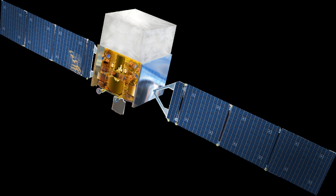NASA designed the mission with a five-year lifetime, with a goal of ten years of operations. The key scientific objectives include: understanding the mechanisms of particle acceleration in active galactic nuclei, pulsars, and supernova remnants; resolving the gamma-ray sky, including unidentified sources and diffuse emission; determining the high-energy behavior of gamma-ray bursts and transients; probing dark matter by looking for an excess of gamma rays from the center of the Milky Way; and searching for evaporating primordial micro black holes. The National Academies of Sciences ranked this mission as a top priority.